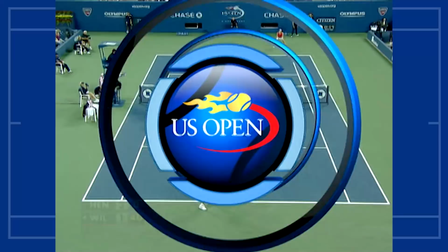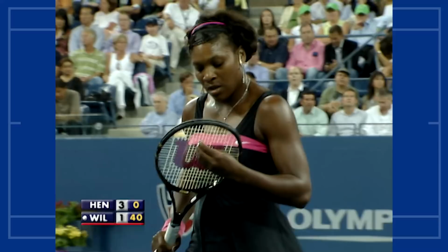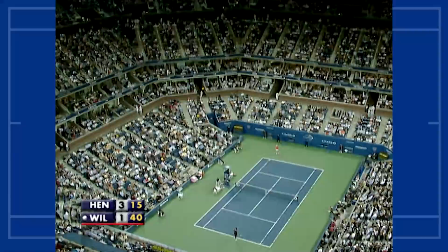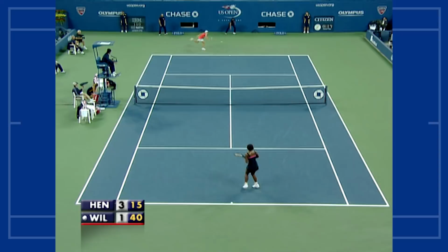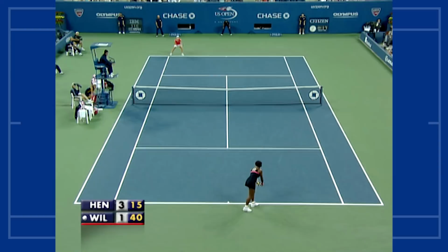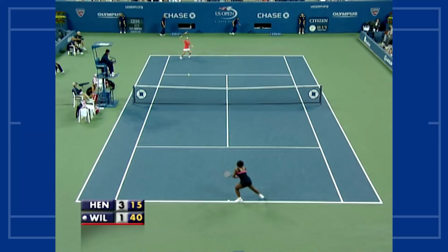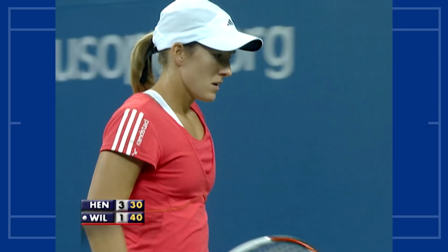40 love. Key game for Williams. And well, she knocks that long. Again, it wasn't a great return from Henin, but Williams knocks it long. Richard waiting for her to make a big winning shot of some kind and then let out a shriek. Yeah, we haven't heard her. She's not even grunting yet. Right. Not that that's necessary, but it's always a sign that she's involved. Well, net cord goes out. And alive here. 40-30.